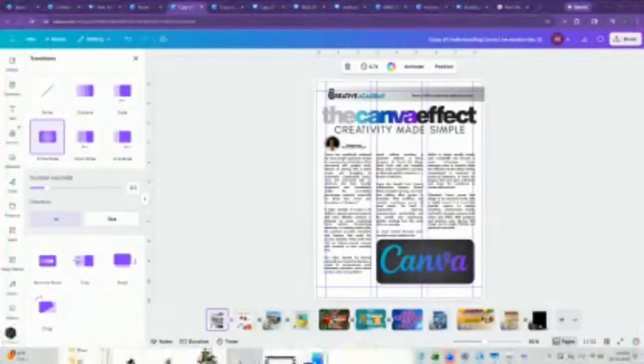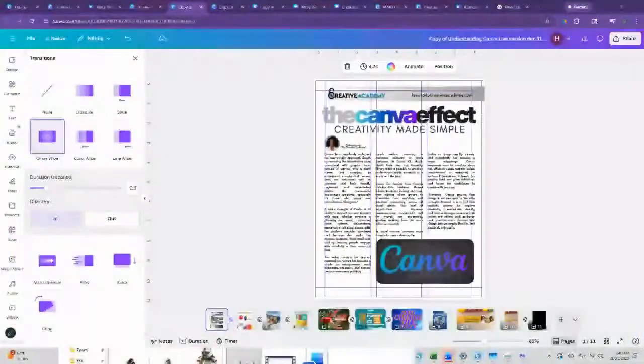Okay, so let me see. If you use an element, can you match the color to something you already have? So I think what you're asking is to sample, which I didn't go over. That's a great question. Let me go back into sharing. And we're going to go over here for you guys.